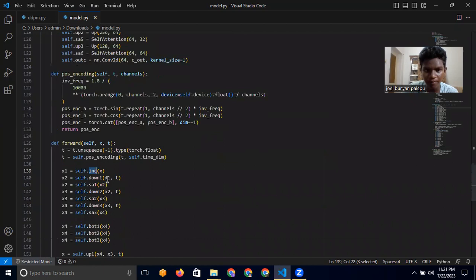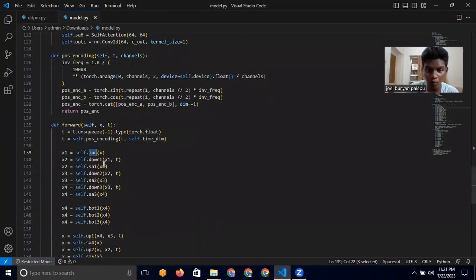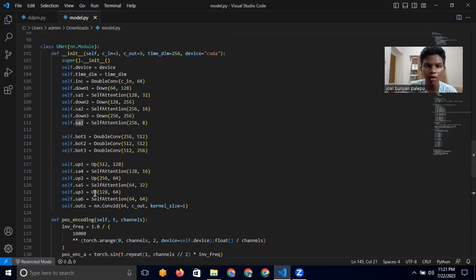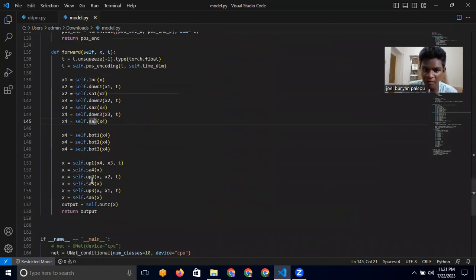We're going to perform this INC, a double convolution layer. We're going to perform downsampling layer 1, the first downsampling layer. We're going to perform self-attention layer, downsampling layer 2, self-attention 2, down 3, self-attention 3, and you can definitely add as many layers as you want.